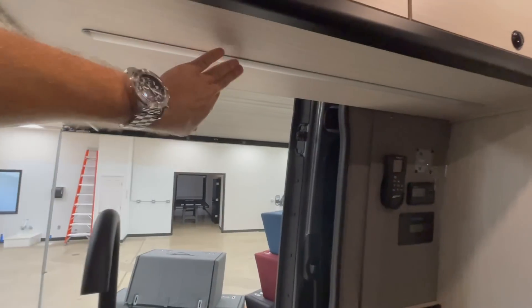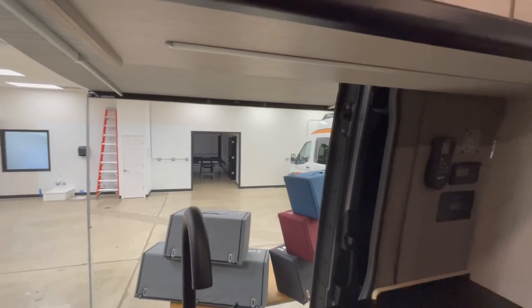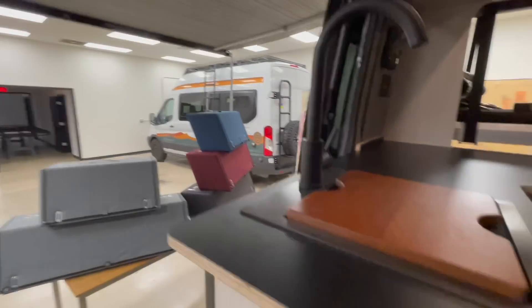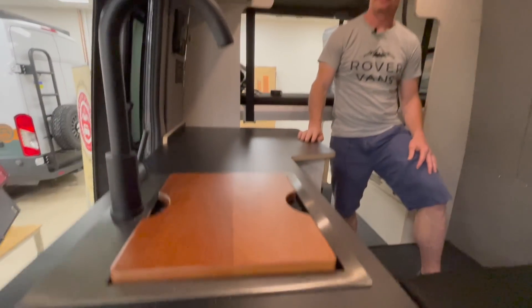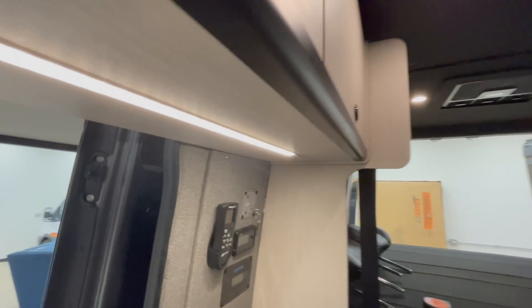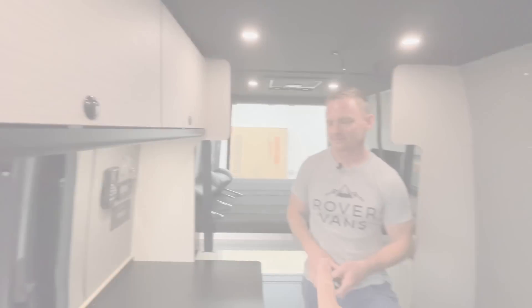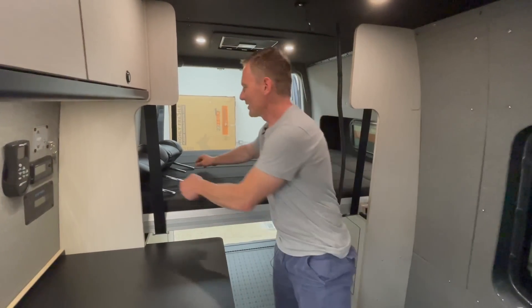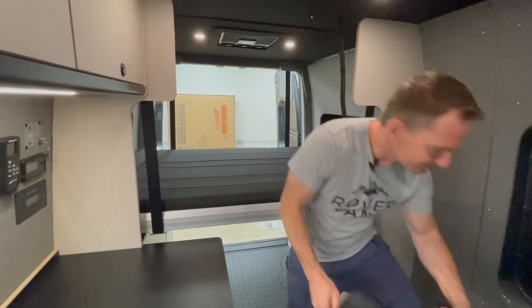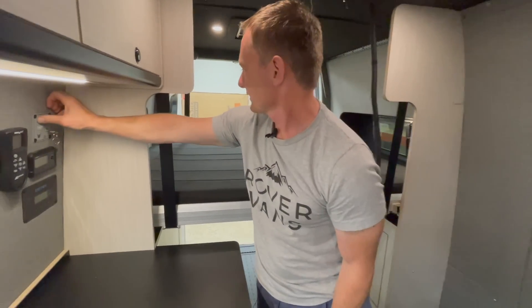There's a positive lock and a light inside, with a switch on the end of the galley. Look at that — kind of a track light looking thing. I love that. Behind you is the power bed — I like this a lot because it gives me full access to the garage. The mattress was done in-house at Rover Vans. It's a three-piece memory foam mattress — the two pieces kind of stay in place, but you can take them off if you want to use the area as a desk or workspace.